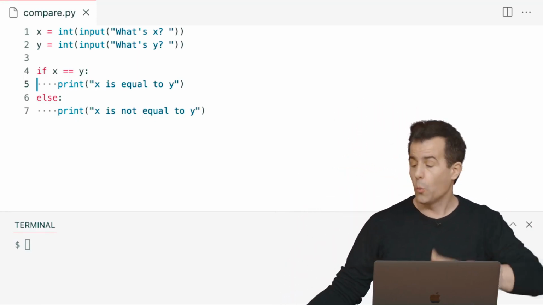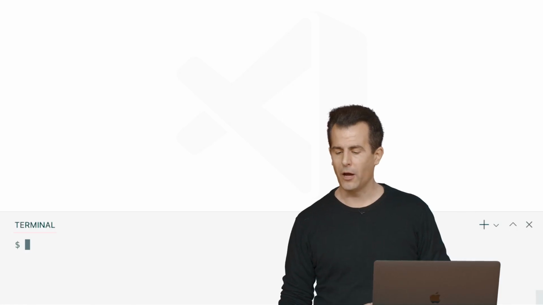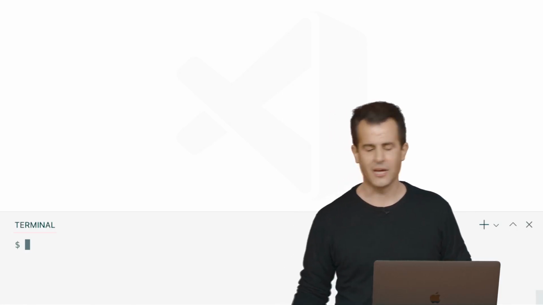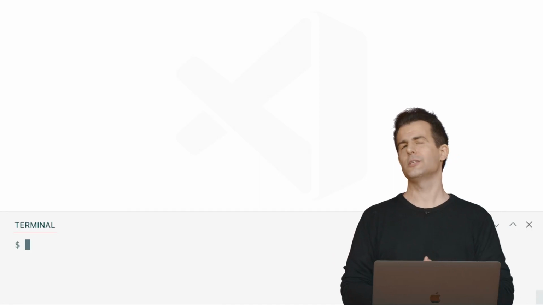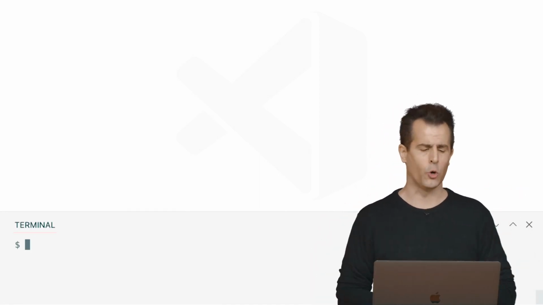Well, let me propose that we introduce one other keyword here in Python to see exactly how we might combine additional thoughts. And that's going to be literally the word and, a conjunction of one or two or more questions that we might want to ask at once. And let me propose here that we explore this kind of logic by way of another program altogether in VS Code, whereby I'll go ahead now and create a new program, say, called grade.py. Let's consider exactly what grade a student should get based on their score on an exam or a test or a quiz or some other assignment like that. I'm going to go ahead and run code of grade.py to give myself a new file.